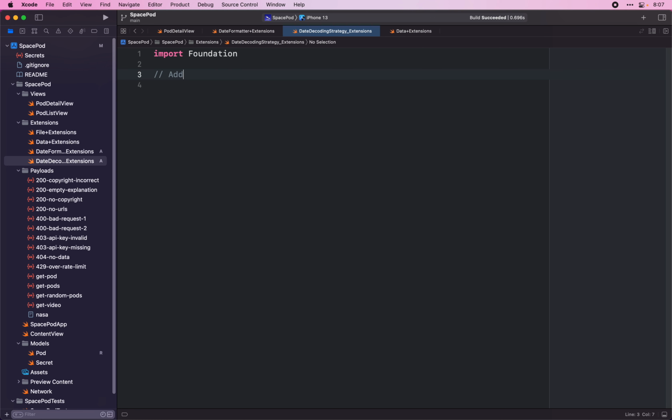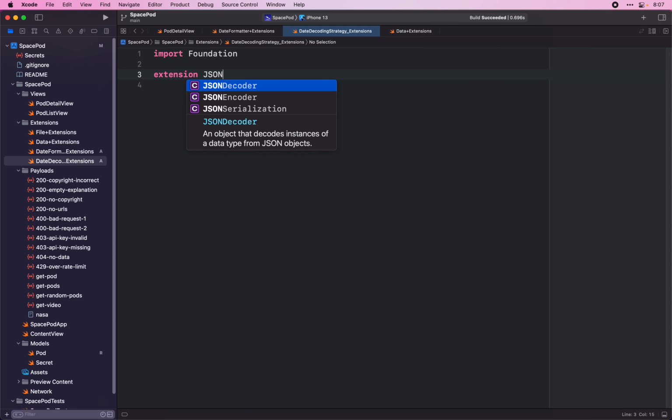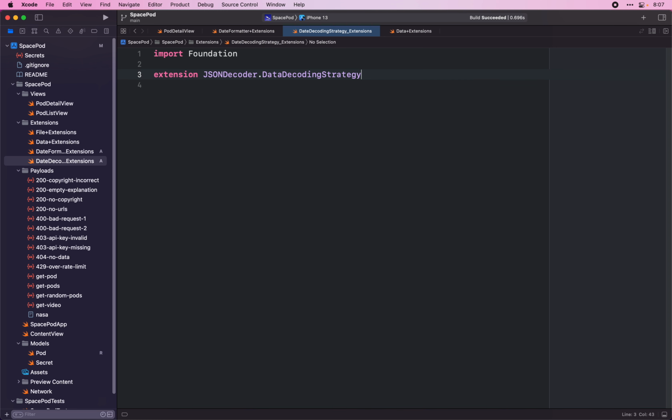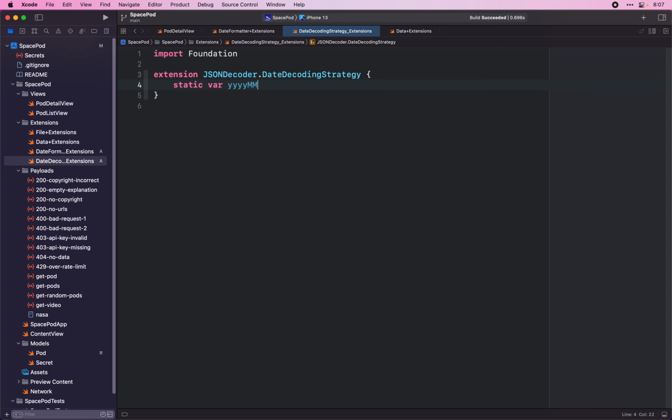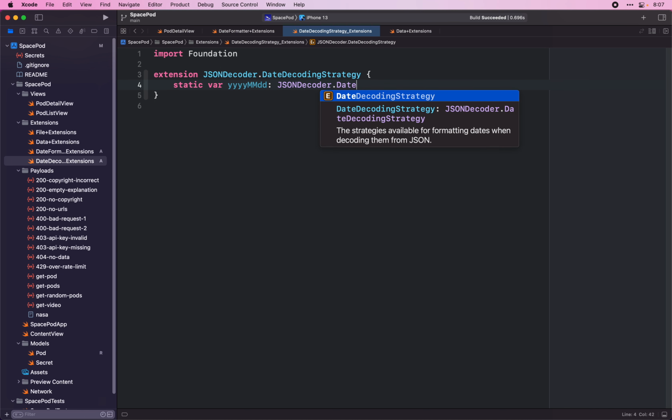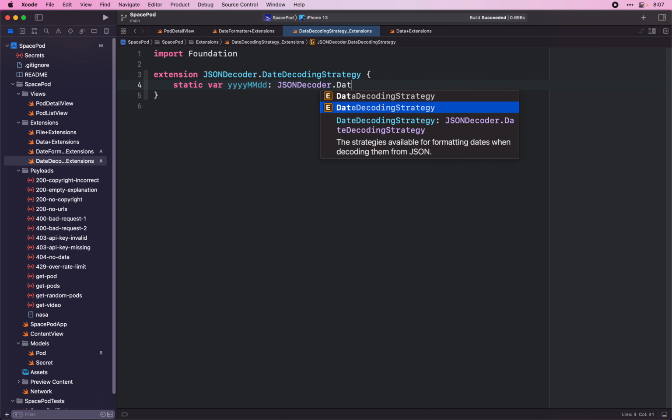And let's see, I'm going to make an extension of, oh, look at that, see, autocomplete. We want date decoding strategy, not data. If you're having trouble and autocomplete is not being your friend, it probably means you're taking that first.